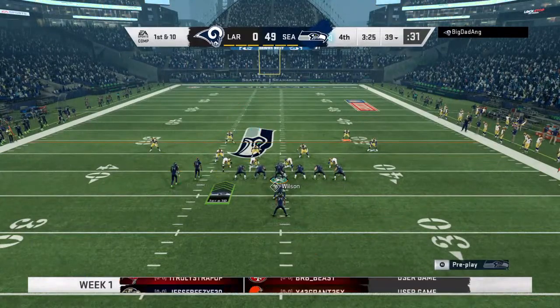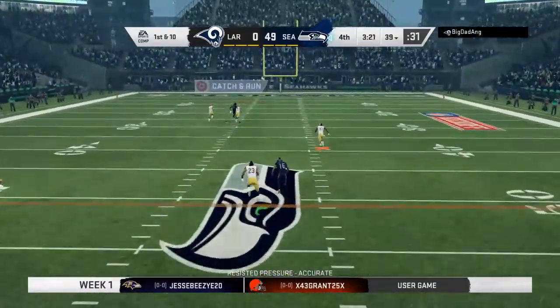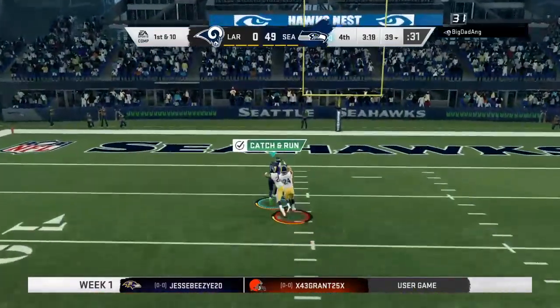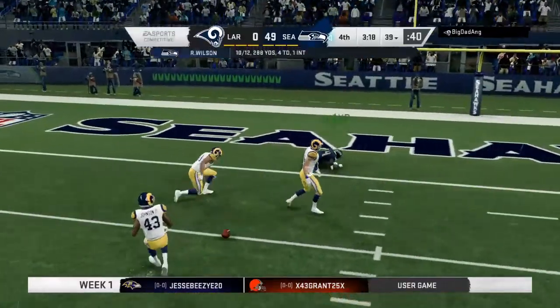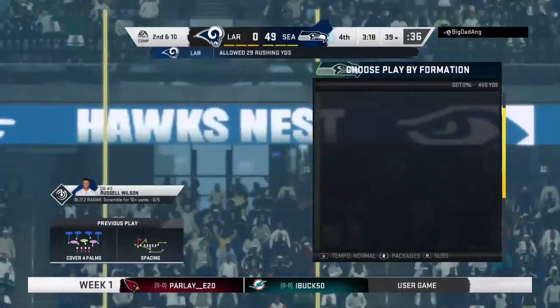So from the 39 now, they'll come up on a 1st and 10. Here's Wilson going for Metcalf on the deep ball. And that is incomplete. Took a shot there on 1st down, but he couldn't reel it in.